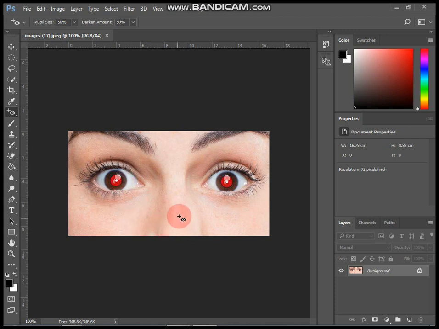All you need to do in order to fix that problem is to click with the red eye tool on the red spot of the eye, and it's fixed. The same thing for the other eye: click on the red spot and now it's fixed. As you can see, we've reached the end of our tutorial. Why so? Because both eyes are totally normal, both eyes are fixed using the red eye tool. So as I told you guys, it's so much easier and way too short.